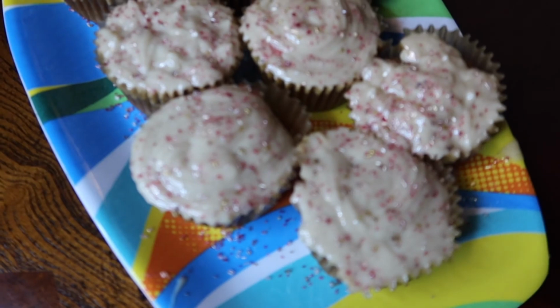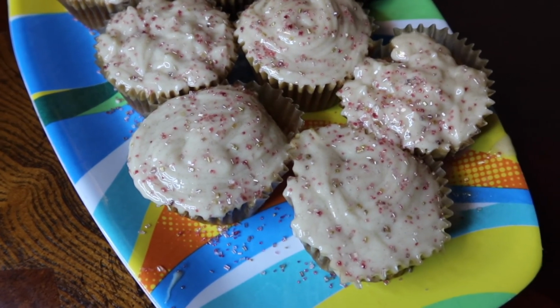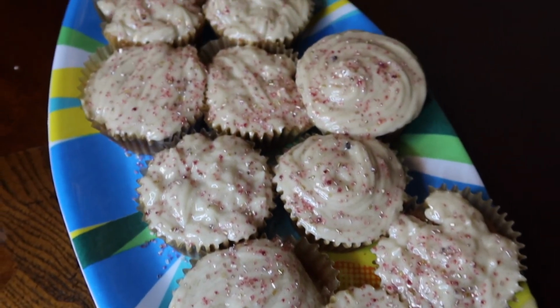So thank you guys for watching my pumpkin spice cupcake tutorial. This is the final product. This is how they turn out.